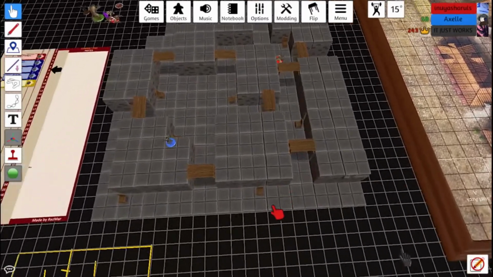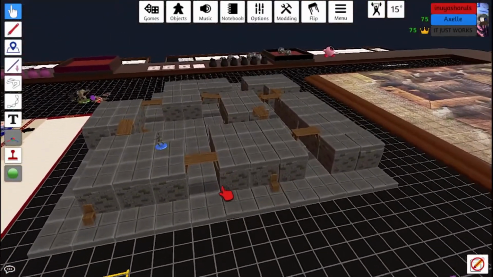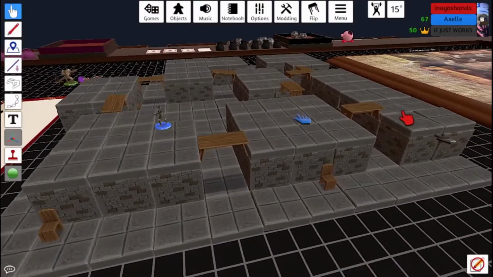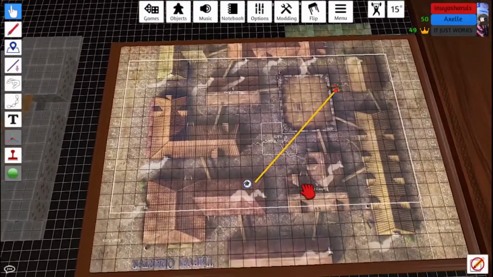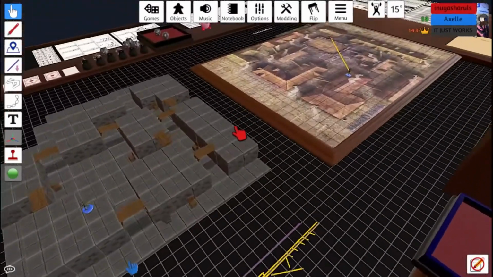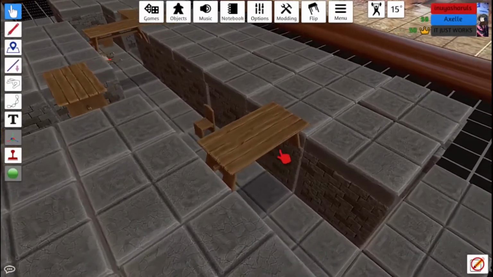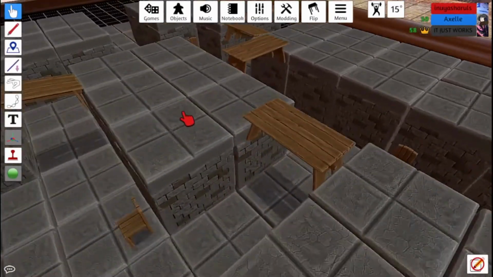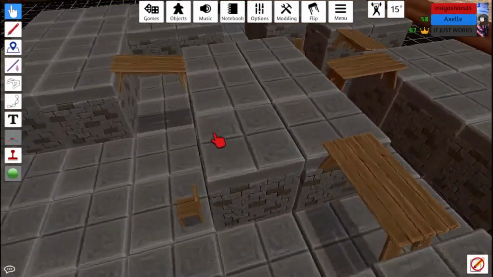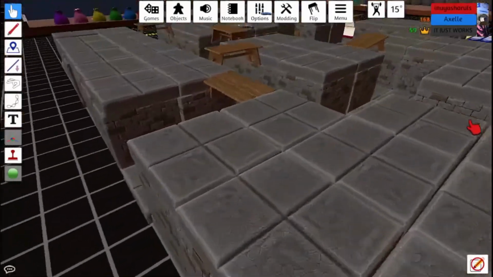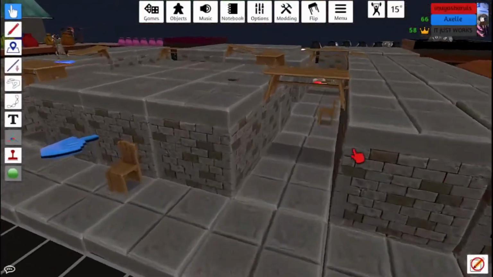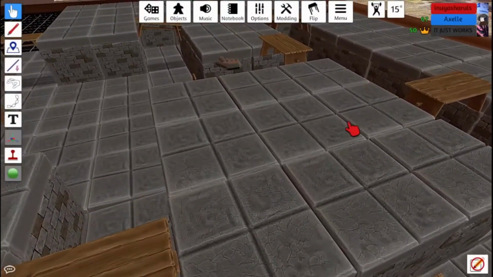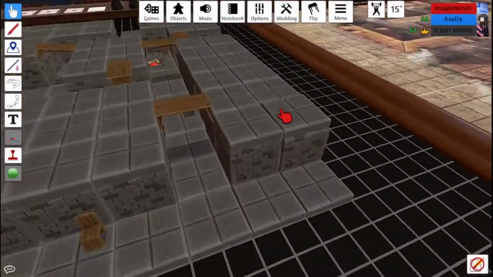So, with that being said, we've got the 3D map. Like I said, this was slapped together, and I think it's important to mention it. You've got this nice map with the boards and ladders and all this nice detail, but this uses just basic blocks and tables and chairs for ladders, and it works fantastically. The level of detail is nice, but it's not nearly as necessary as the utility of the three-dimensional space. I wanted to point that out.